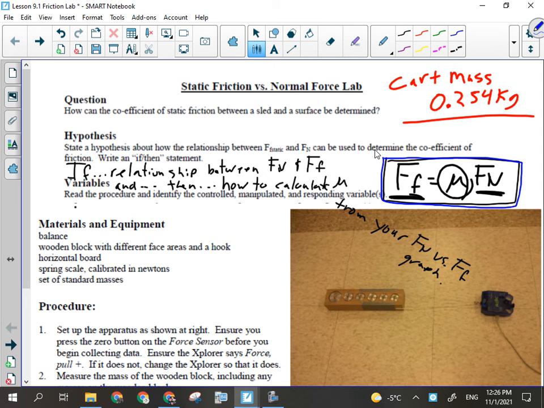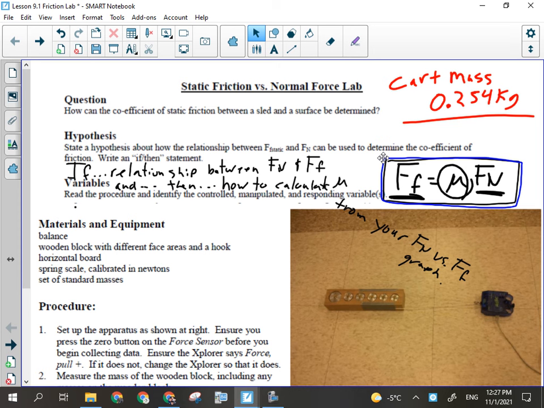Right? What we're going to be doing, so for the design part here, each trial in this lab, our friction sled will have a different amount of mass in it. So these are our friction sleds, these blocks of wood. So on our first trial, we're just going to have the friction sled. Gravity is going to pull the sled down into the desk, and what's the desk going to do? It's going to push back. What force is that? That's the normal force. Now, you're not going to be doing this on a desk because the desks are way too slippery. You're going to be doing this on the floor.